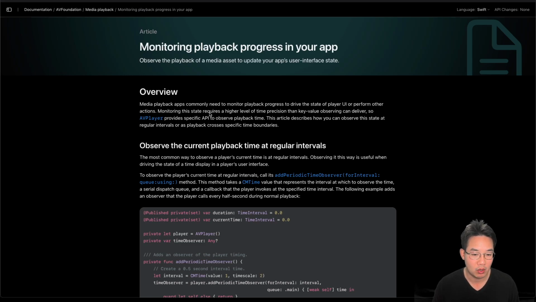Monitoring this state requires a higher level of time precision than key value observing can deliver. So Player provides specific APIs to observe playback time. This article describes how you can observe this state at regular intervals or as playback crosses specific time boundaries.